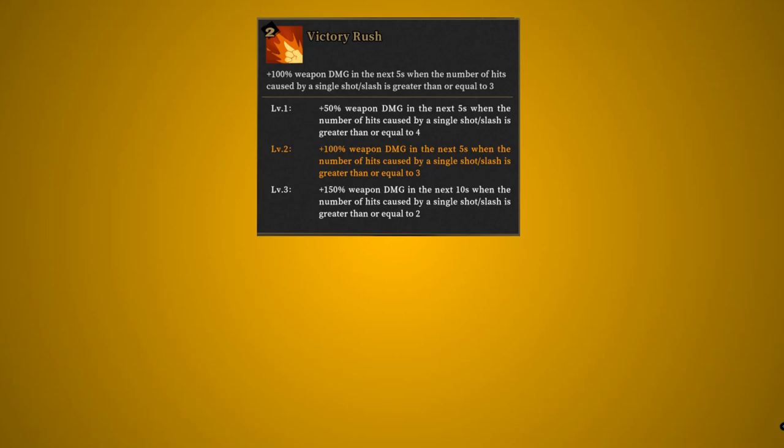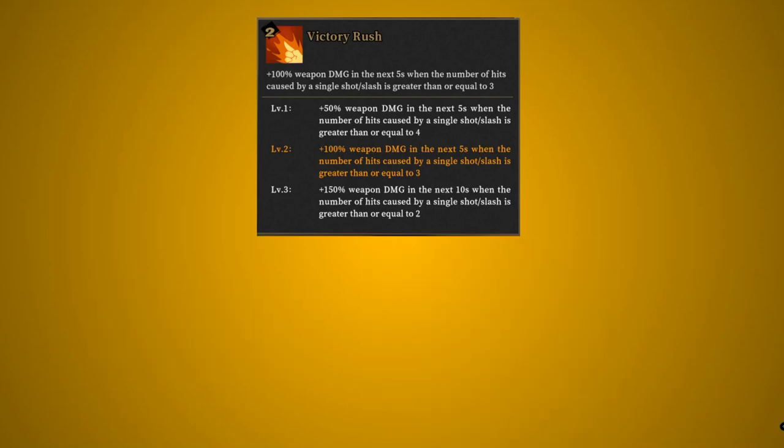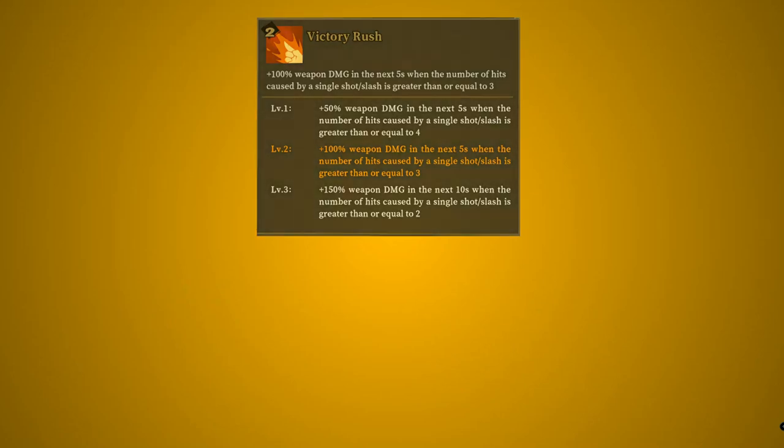So say you're using builds that hit heavy on a single shot, such as Fatal Current on Lei Lao, or using Energy Blade on the Crown Prince. Every single projectile you fire benefits from these big weapon damage boosts, meaning more projectiles is perfect for the heavy hitting builds. But alternatively, say you are running Miasma on any character, or Fatal Bloom on Tao, the projectiles still help towards adding those on hits. This means there are no situations where these weapons with plus projectile inscriptions are bad.